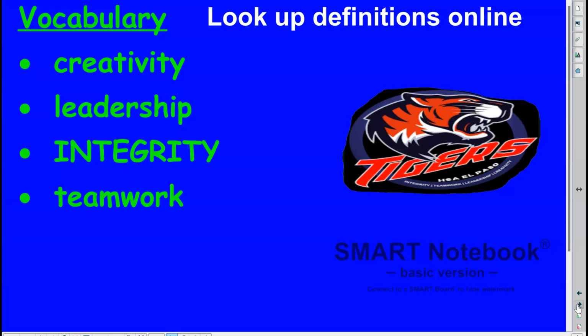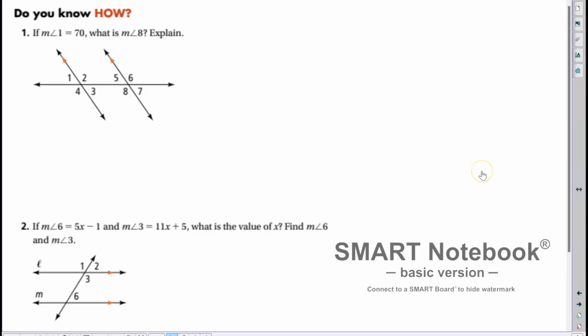Typically, vocabulary will be found as you guys explore the section yourselves, along with title objectives. So for now, let's go ahead and just do a couple of problems so that we can get a feel for what we're going to be looking at in this section. So number one, let's get straight into it.